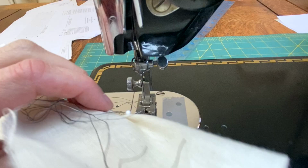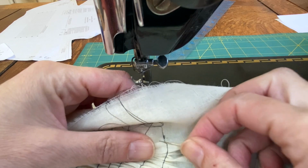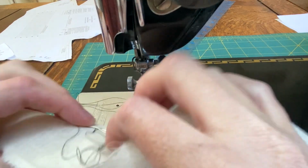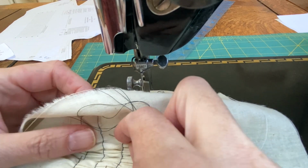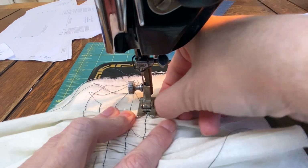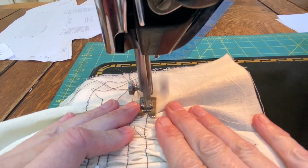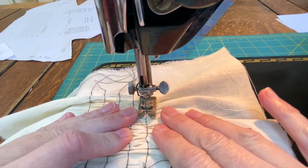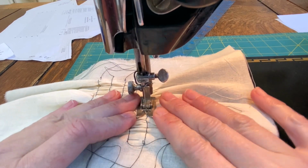All right, so now I've pinned it in place. I put a couple pins in there just to help hold it where I want it to go. Now I'm switching those pins to the right side because I'm like, wait, I don't want those facing down. That's not a good idea. So here I'm switching them to the right side. And now for the stitching, you're going to change it back to a short stitch length. Don't use a long stitch length because it will come undone. So back stitch first and then go as straight as you can next to that gathering thread.